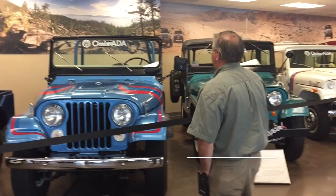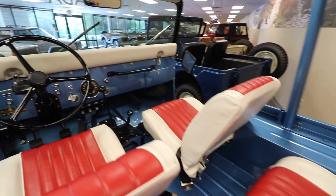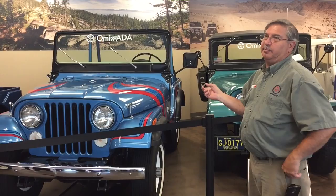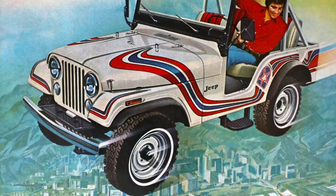This is a Super Jeep — one of approximately 300 built. You'll get the opportunity to drive this this afternoon. Everyone asks what your favorite Jeep is, and that's kind of like asking what your favorite child is. This is one of my favorites because it is so 70s — psychedelic graphics, a very loud 304 engine. It runs and drives nice. It's not an off-road model — you can see it's got street tires and a chrome bumper. But it's just cool.